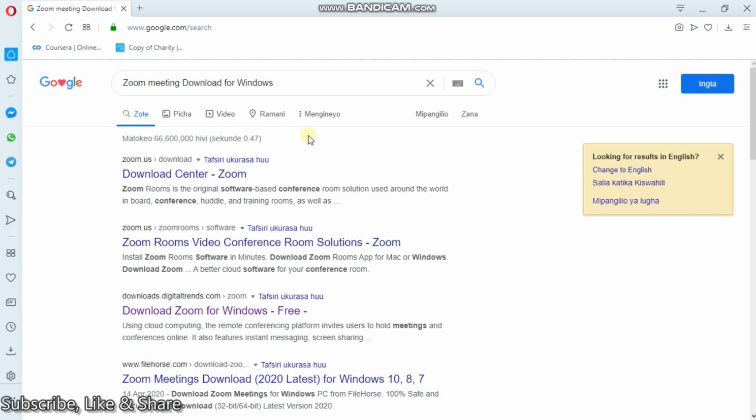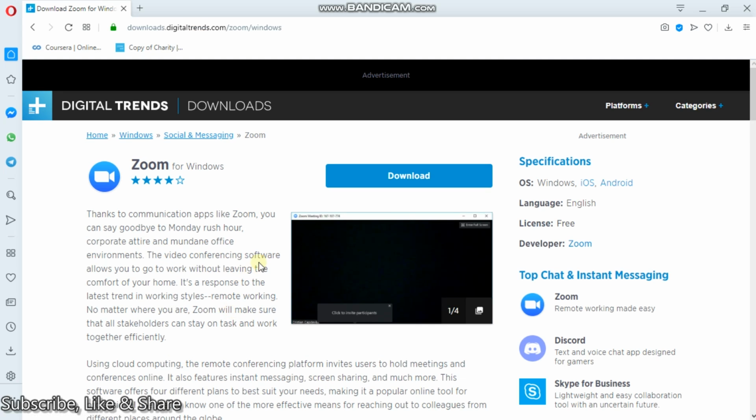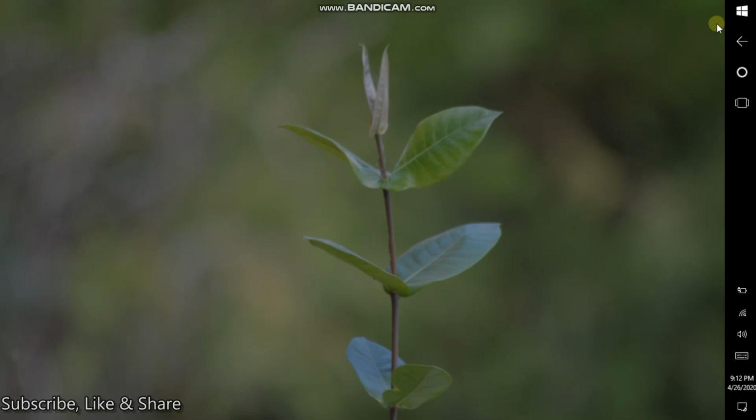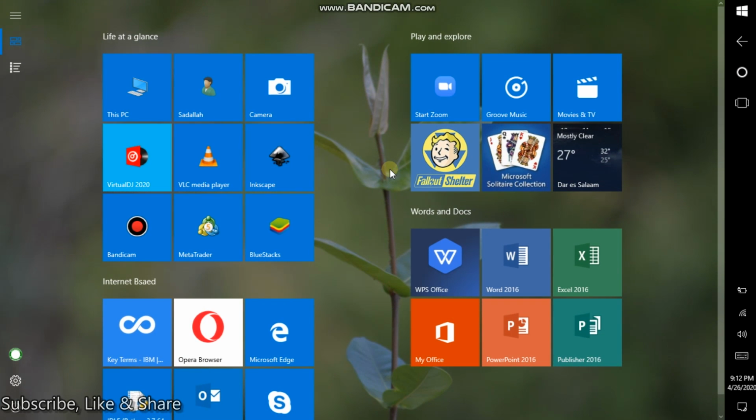What you need to do is go directly where you can access the internet, then you just type there Zoom meeting download. Then simply you can go to download Zoom for Windows. This is free. Then from there you click. After you click, your Zoom application will start downloading, and after that make sure that you install it, and after finishing the install, you can start your application like this.